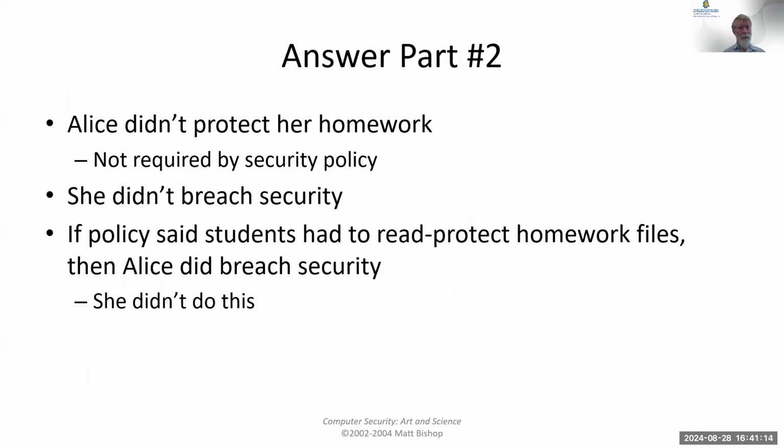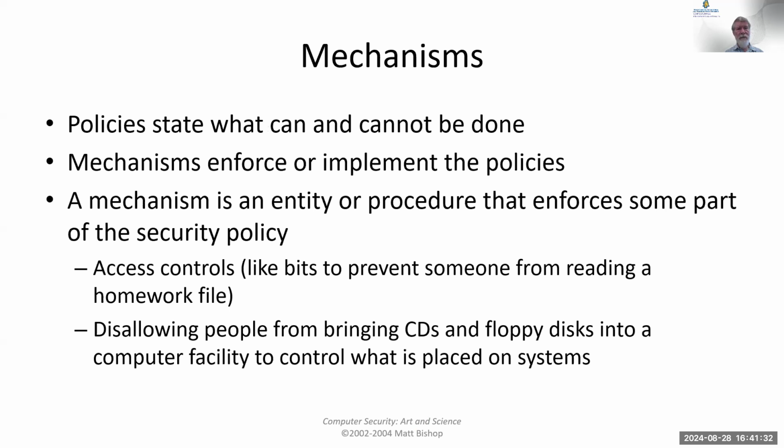She certainly didn't help the system. She didn't help Bob. Because if the policy had said students had to read protect their files, then Alice would have violated that policy. But she didn't do this. So Alice didn't violate the policy and Bob did. You have to write your policies carefully.